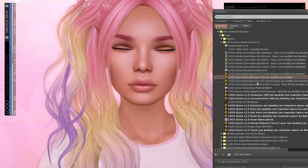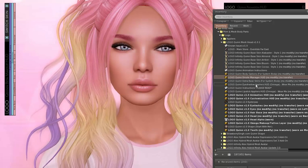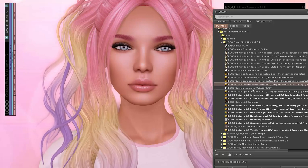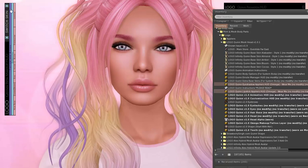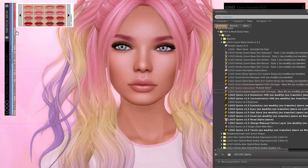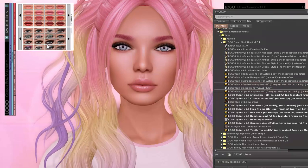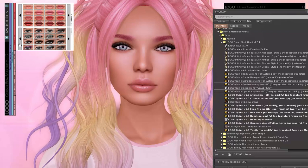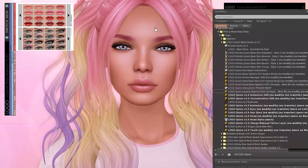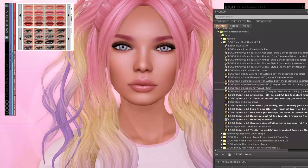I also do want to mention that it comes with 2 other HUDs. It comes with the eyeshadow HUD and a lipstick HUD. Both of these, the eyeshadow HUD and the lipstick HUD, are Omega makeups that are from Logo. They're also available in the customization HUD. These are the eyeshadows and lipsticks. They're the exact same ones in these HUDs. These ones you can use if you are wearing the Logo skin that comes with the base skin.